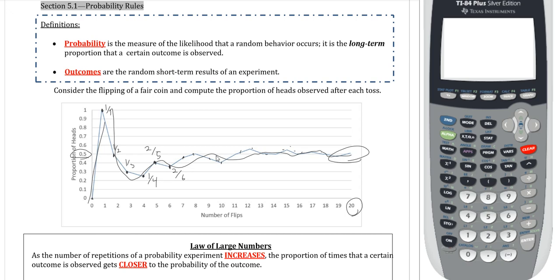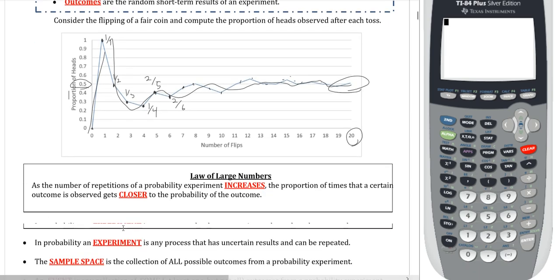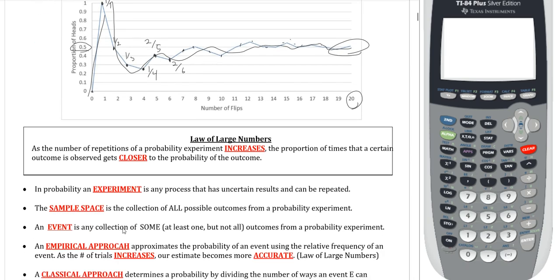What this is showing is that probability is not going to be the same thing in the short term as it is in the long term. In the short term, a lot of different things can happen, and very often we won't have enough information to truly say what the actual probability of something is, particularly if we're going on just observations. But if you were to repeat an experiment over and over again, you should get closer to the actual probability of that situation. That is the overall concept of probability, and that concept we specifically call the law of large numbers, which is an important point to keep in mind.